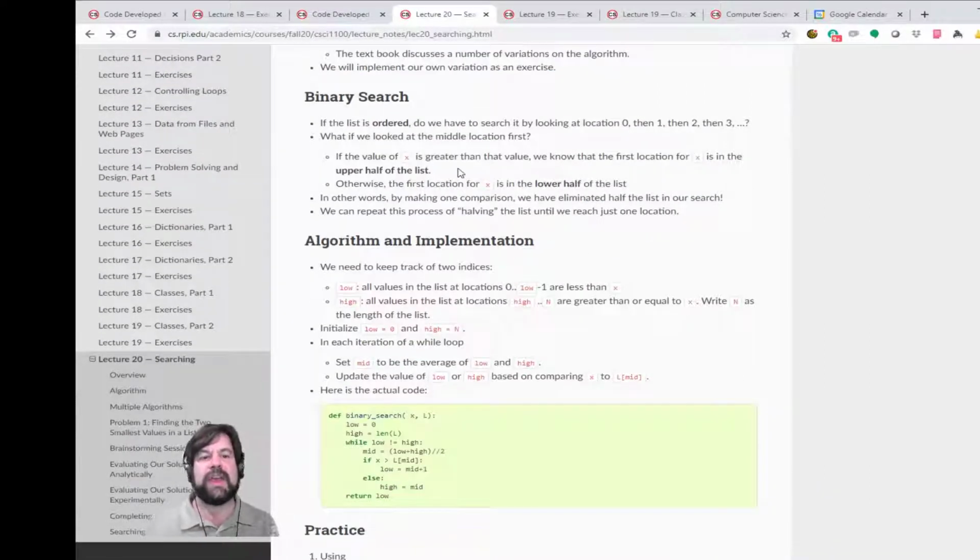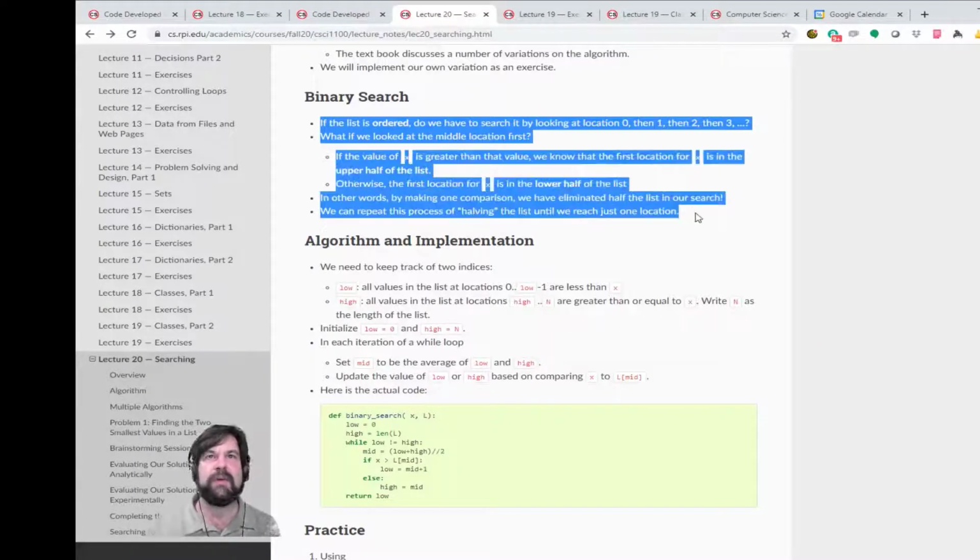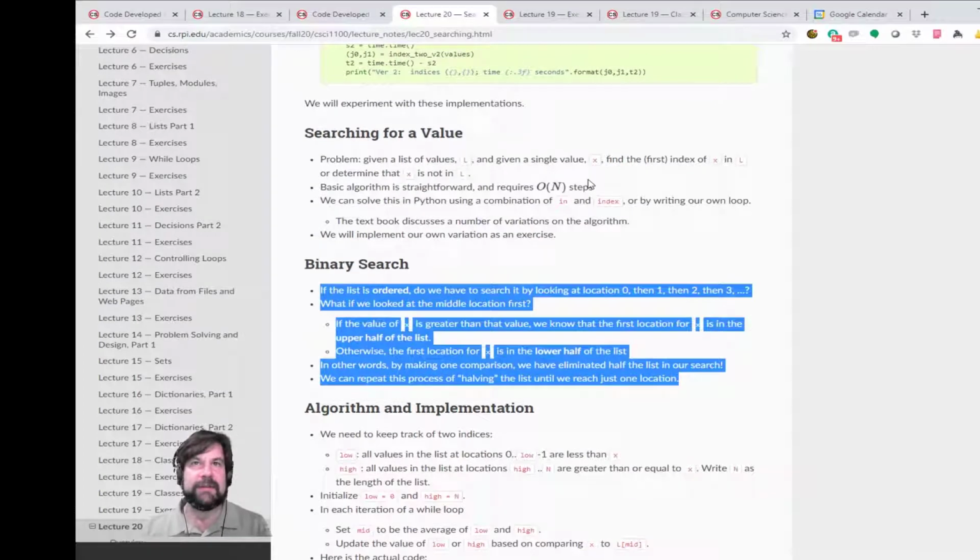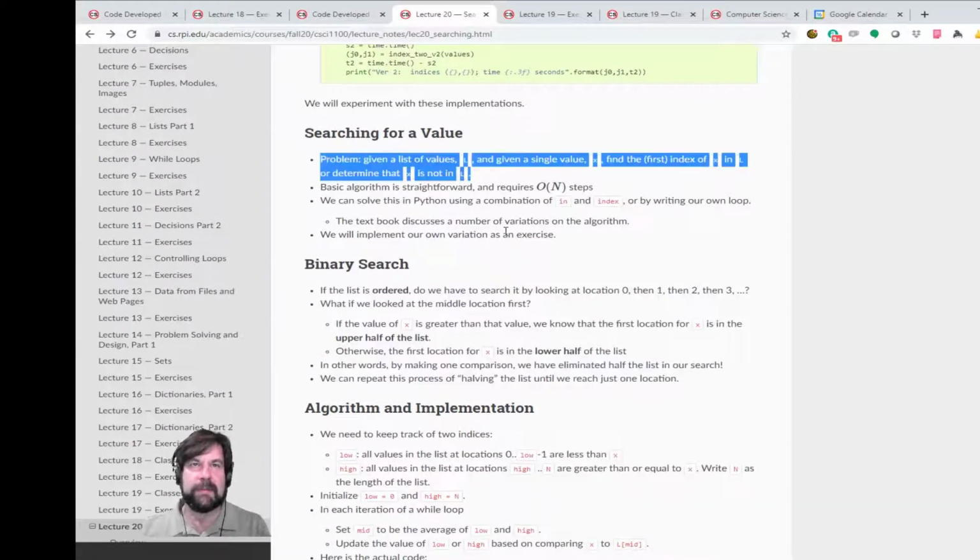But what we want to look at is what happens if we already have a list that is ordered, so we've already sorted this list. Now remember, sorting is an order of n log n algorithm, and finding is only an order of n algorithm.